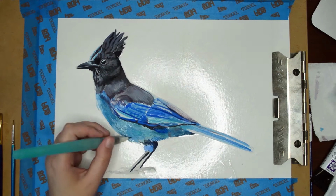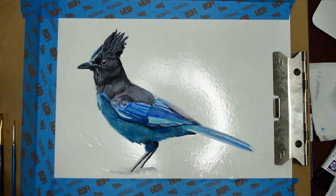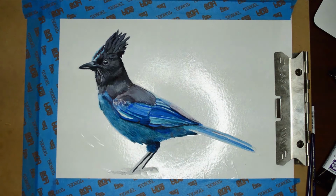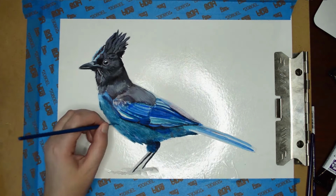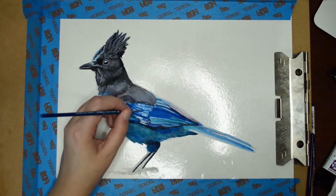And speaking of blue, I'm adding a Mayan blue genuine color from Daniel Smith onto the breast of the bird because I realized that that part did not actually look quite right. I'm continuing to add some highlights to the feathers to give them more structure. I'm using a cobalt teal blue for most of the highlights in this, mixed with some of the titanium white gouache.